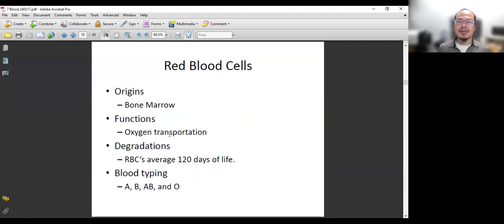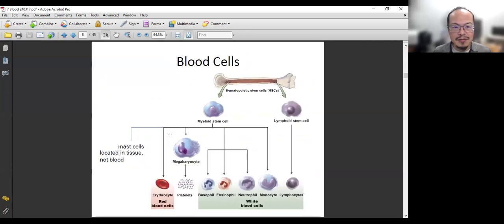So I think that's everything we need to know about the blood, all right? In this lecture, we can talk about all of them. They are all very important. They are the major cells in the blood: red blood cells, white blood cells, platelets. That's why we are going to only talk about these two in this lecture, and we will focus on these immune cells in our next lecture. So first, we will talk about the red blood cells.